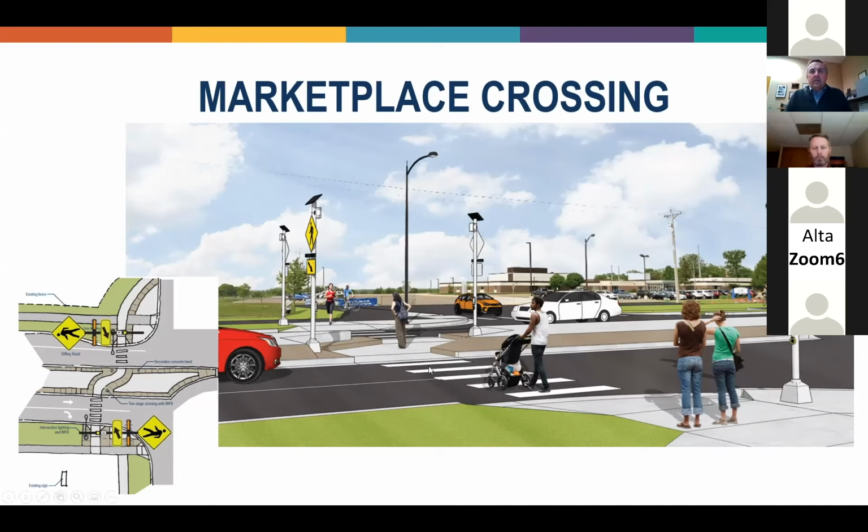And then the crossing and the offset within the median island enables pedestrians to get off of the roadway in a safe manner in the middle of the road. It also turns pedestrians so that they're facing the direction of traffic that they're intending to cross. It makes this crossing decision a two-point decision on their part, versus walking straight through the median and maybe not realizing traffic's coming from another direction.